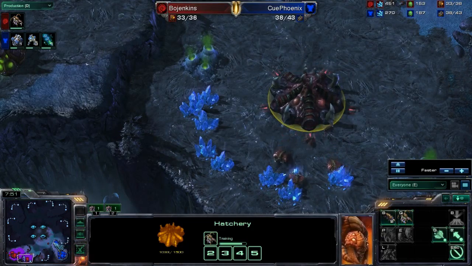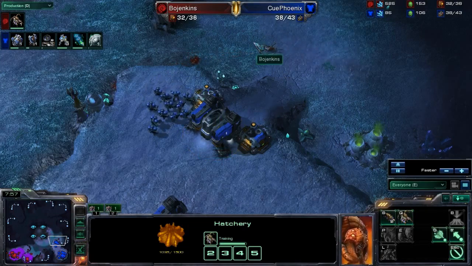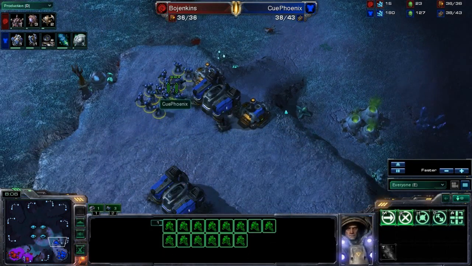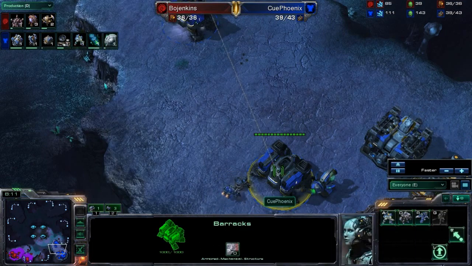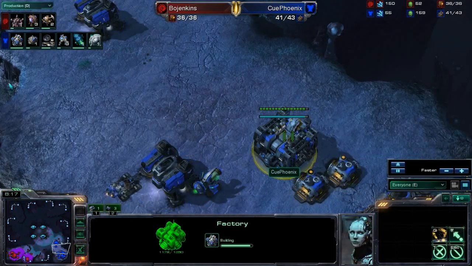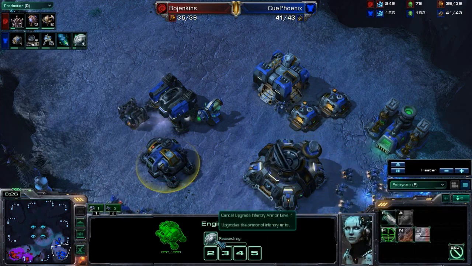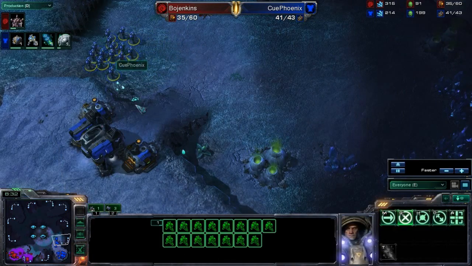Okay, so some Zerglings are going out just to check things out. Really, Bojenkins wants to have these Zerglings out so you can see when there's any kind of move out from CuePhoenix. You can see CuePhoenix has a bunch of Marines already, he's up to 14. He's now up to 3 barracks and researching Stim, which is almost done, and building a factory. So CuePhoenix is teching up, upgrading to an orbital command, and researching his armor upgrades. These Marines are going to be pretty strong and powerful, and they're coming out. There's about 15 of them.